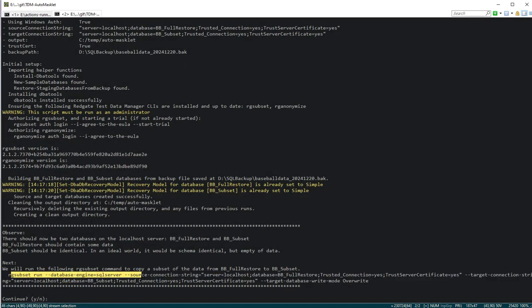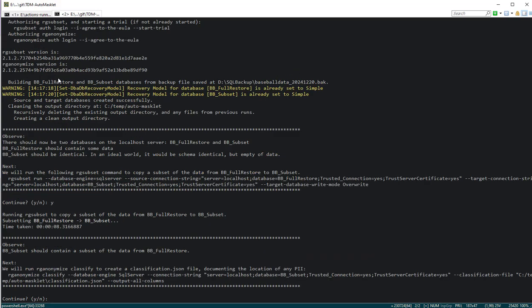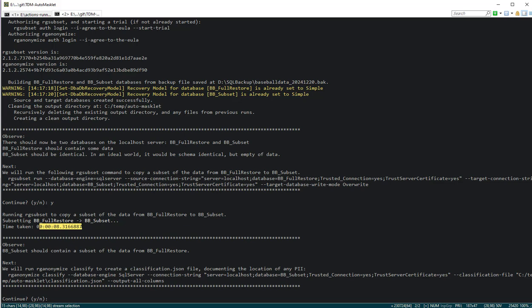It's going to run a subsetting command. So it's actually going to subset here. So let's say yes. This runs very quickly. I'm very impressed with the subsetting technology from Redgate. Just so you know, if you didn't have a license, this does start a trial here. You agree, and you'll then start a trial. But so it's now subsetted, right? And that took about 8 seconds.